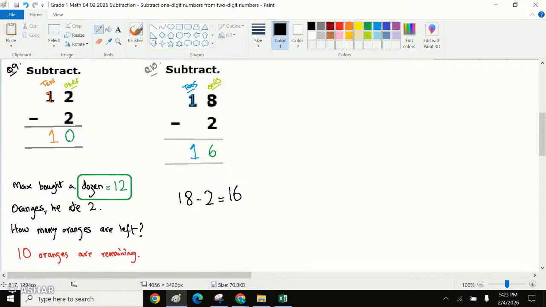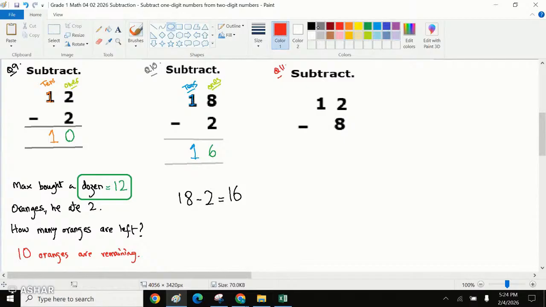But if I want to make this question a little more difficult, I'll just change the numbers. From this point onwards, I'm trying to make the questions more interesting and more difficult, okay? From question number 11, rather than saying this, I swap their places. I say it is 12 minus 8, right? Okay, let's do it through the diagrams first.